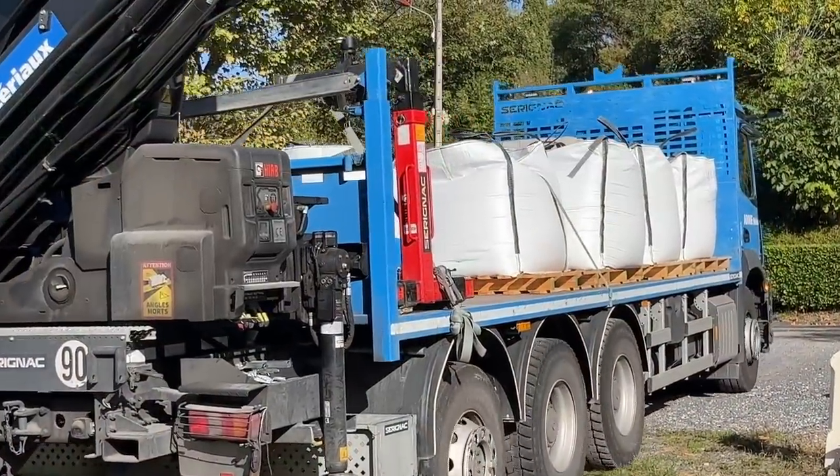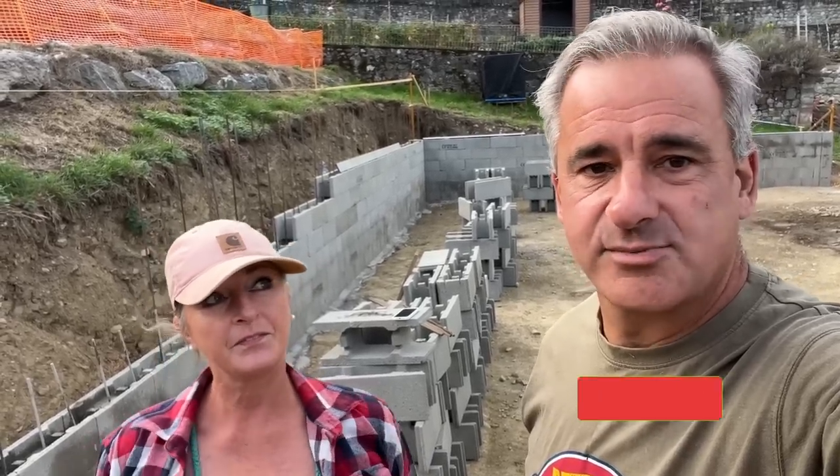We've got another delivery. We ran out of supplies. We're doing all of this concrete work ourselves. So the first set of supplies, I just wanted to see how far it went because I'm not a quantity surveyor. I've never done this before. So now we know how much we need. I got a truckload of that yesterday and we've got enough to be getting on with. So let's get on with this and get more blocks on.